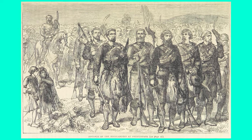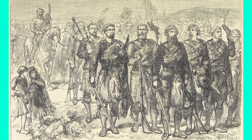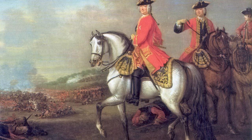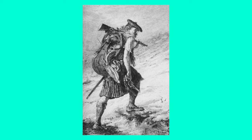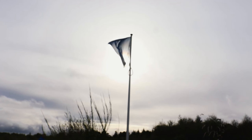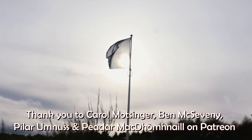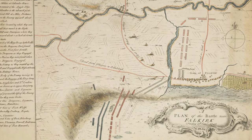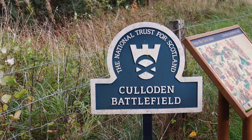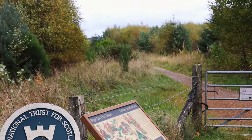He had taken Edinburgh by September and defeated a British government force at Prestonpans. Emboldened, the Jacobites then invaded England, reaching as far as Derby. The British government had to recall 12,000 troops from the continent, many who had been fighting in the War of Austrian Succession. The Jacobites soon turned back to Scotland, having attracted relatively few English recruits and without a French landing as they had hoped for. With limited French military support, they attempted to consolidate their control of Scotland. By early 1746, they were opposed by a substantial government army. After a somewhat hollow Jacobite victory at Falkirk, the Jacobite leadership were left with few other options than to stand and fight. The two armies eventually met at Culloden, on terrain that gave Cumberland's larger, well-rested force the advantage.